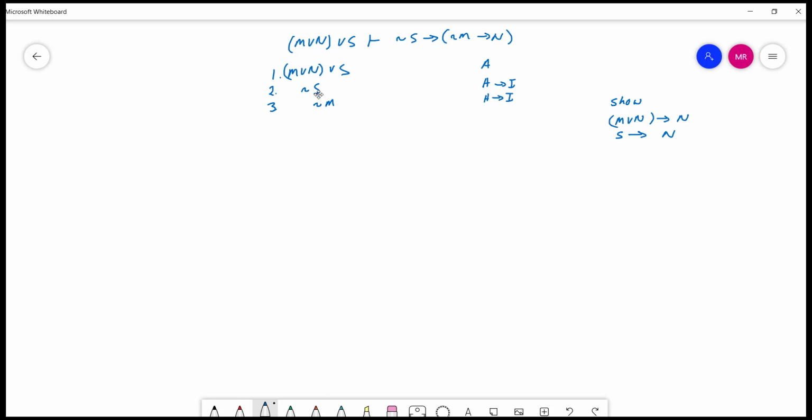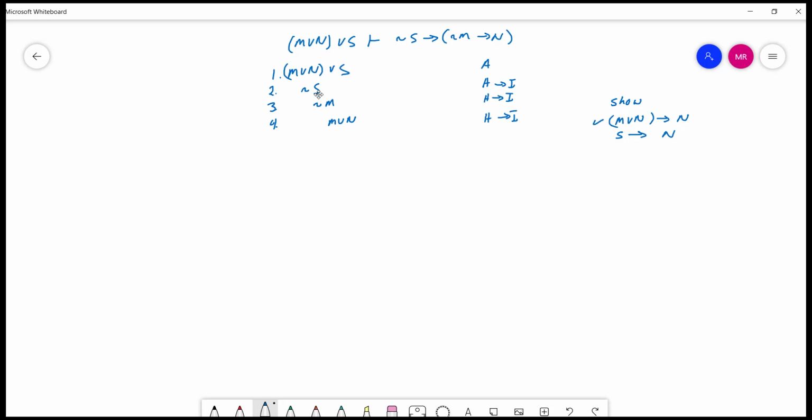So let's first show if M or N, then N. So to do that, we will hypothesize, again for conditional introduction, M or N. So as I said, you've now got a disjunction from which to prove N, and so that's going to involve you in another disjunction elimination, okay?